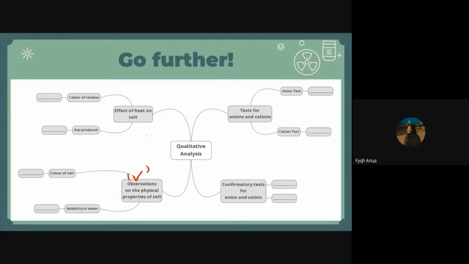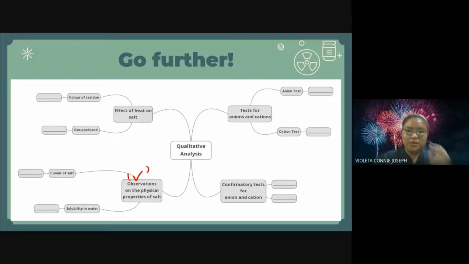Yes, already. Okay, so now I want you, students, to make a mind map. Mind map macam ni. For the shape, you can choose any shape you want, a circle or square, it doesn't matter. And then I want you to fill in the remaining three steps.